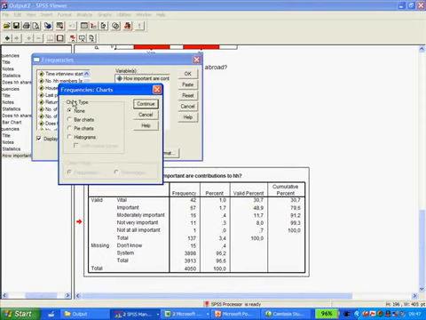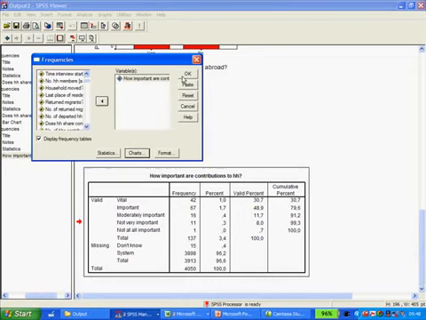and then we have a selection of chart types. I personally think bar charts are very good ways of representing data. Here we want not so much the frequencies, the raw numbers. You see the frequencies here, but we'd like really the valid percent. Or that's what I want anyway in this case. So continue, and then click OK.